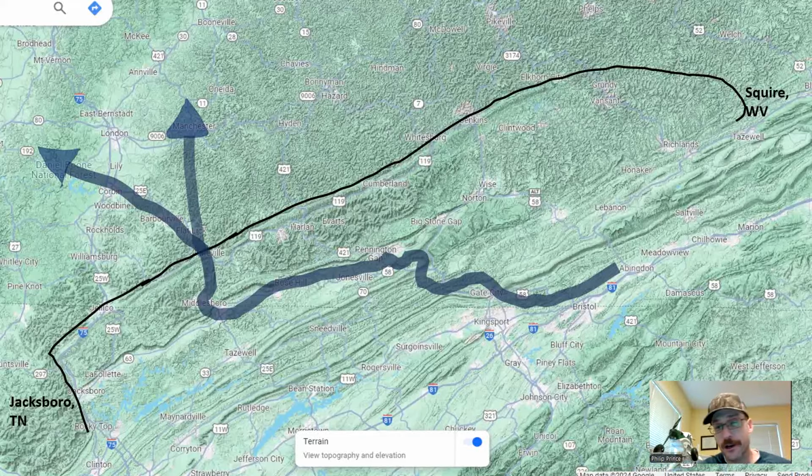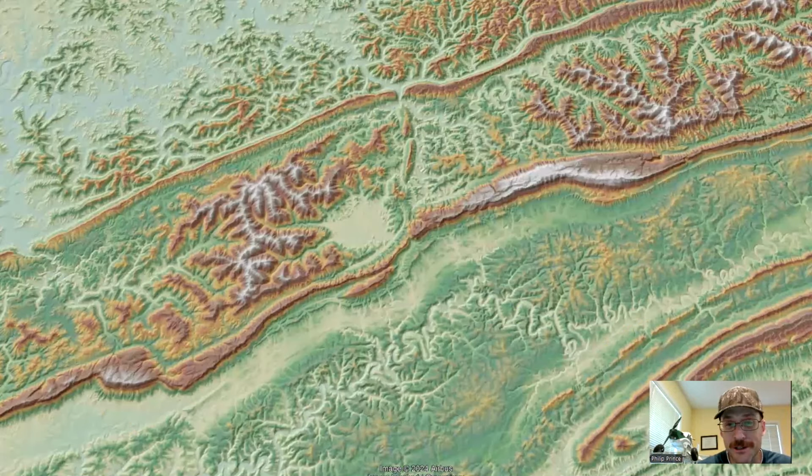So the arrows that you see here, those were the objective. That's what Europeans were hoping to do in the 18th century, to move north and west into different land. But again, that was a tough thing to do, largely for topographic and thus geologic reasons. So when you look at this landscape, again, the roughness kind of just grabs you by the collar. It's not the highest mountains in the Appalachians by any stretch, but just the ruggedness, the number of little stream channels and ravines and hollers, as well as these really abrupt ridges, are something that even today is difficult to deal with from the engineering standpoint.